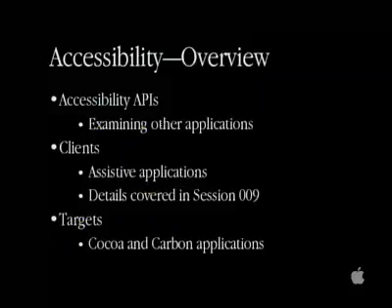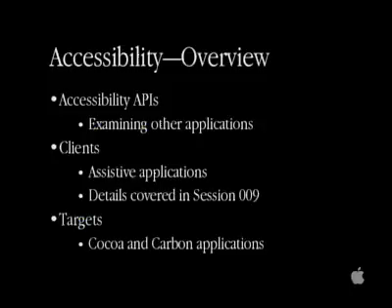The details of how to use these APIs were covered in session 009, and I'll apologize in advance to anyone who's already attended that session. About, I'd say 25% of my talk is going to overlap with stuff you've already seen. In this session, we're going to talk about the other side of those APIs, what the target application has to do in order to present its user interface. And specifically, we're going to talk about what Cocoa applications have to do.